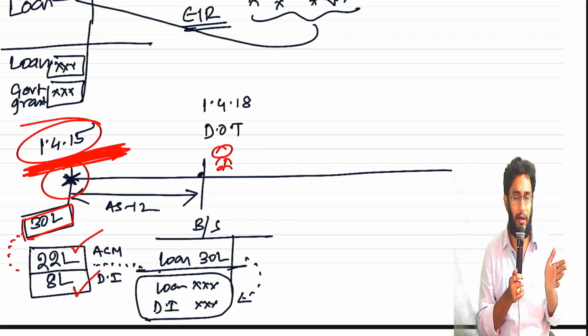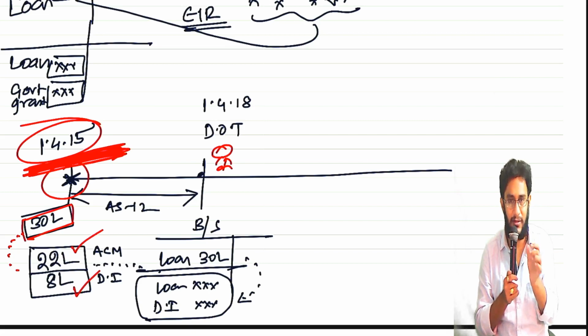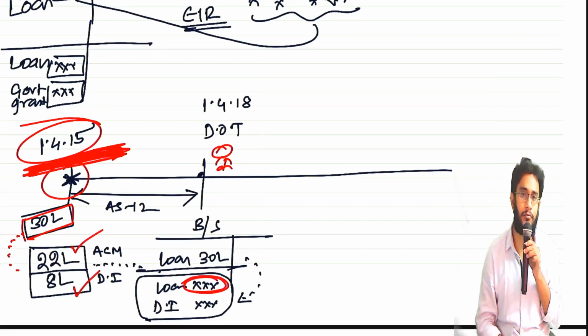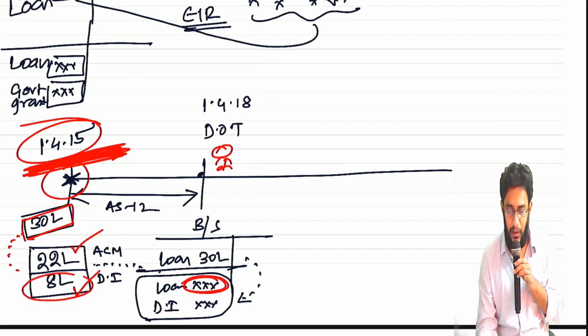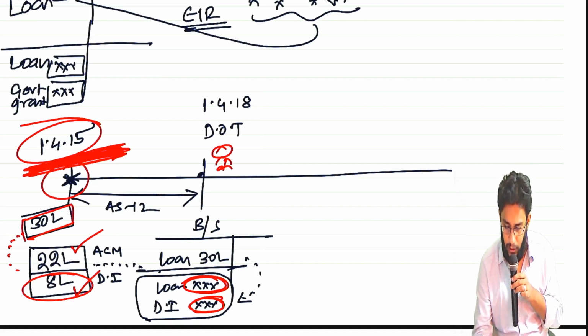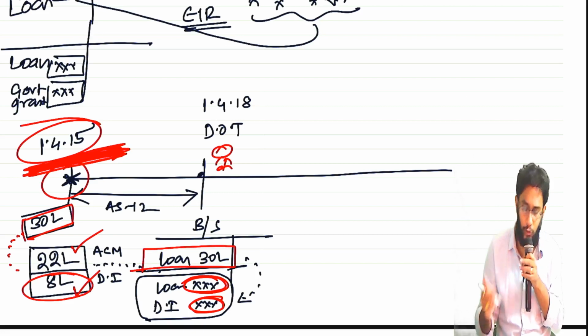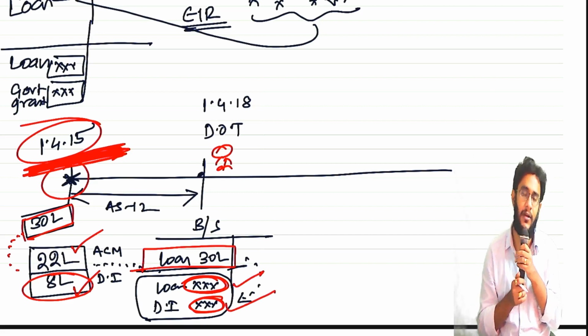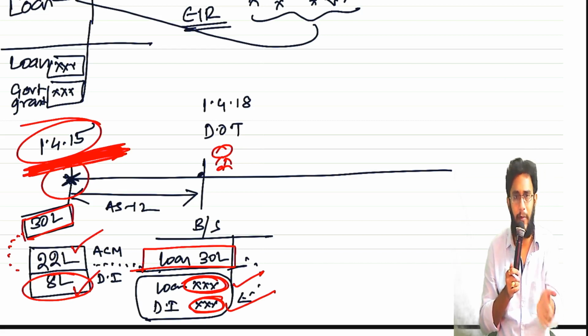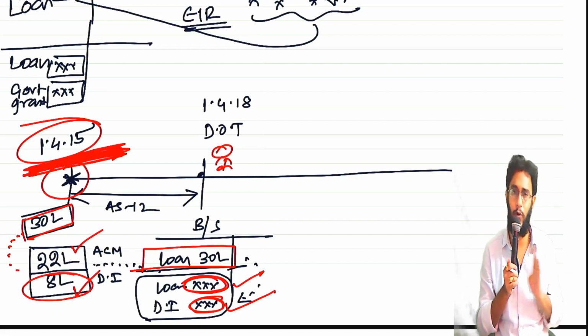On this liability, if you apply amortised cost for 3 years, today some amount would have been there, no? That amount you will write here. For deferred income, some portion would have gone to the P&L account, and the remaining portion will be there, that you bring here. Now, in your balance sheet as on today, 30 lakhs is appearing. Take that 30 lakhs, make it into two portions and show it like this and like this. Excess portion or any shortfall in that will be adjusted through retained earnings as I showed you earlier.